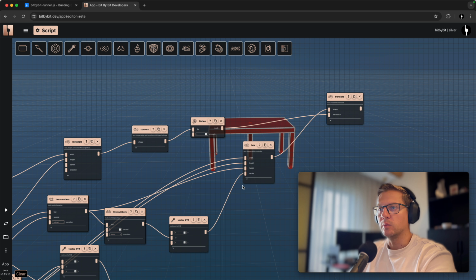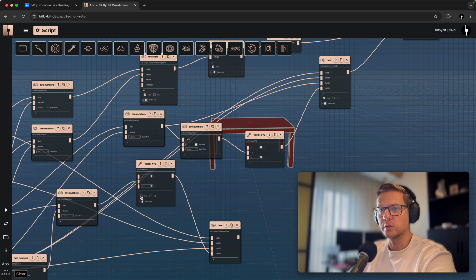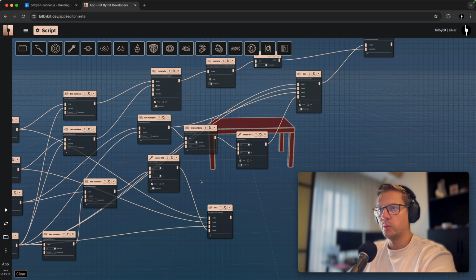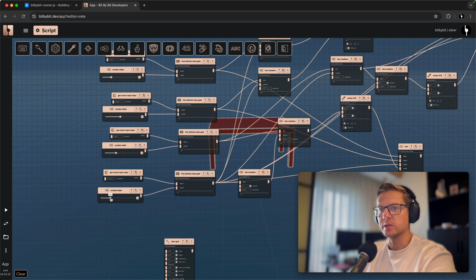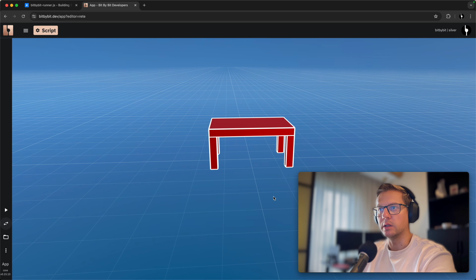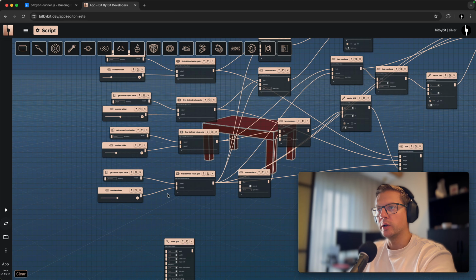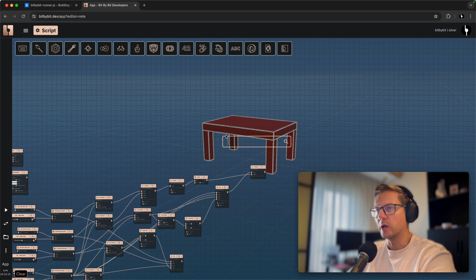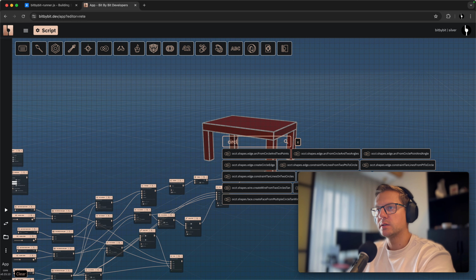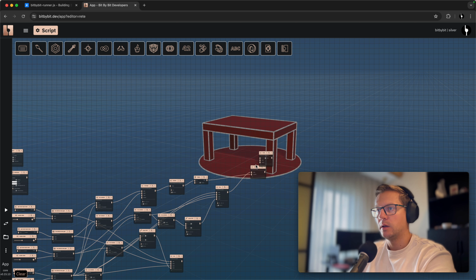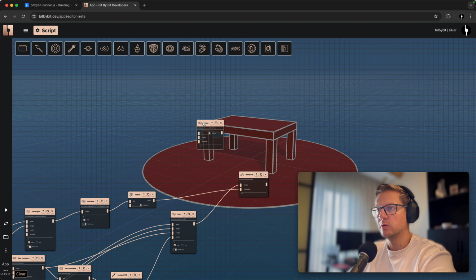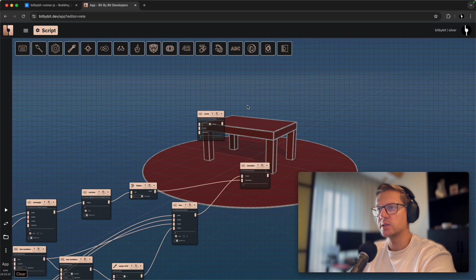Now the only thing that we are left to do is hide geometries that are really not needed for us. So the corner points, also those vectors, have to be hidden, and we can play around with these input values that we have here. So we see that the table adapts, and it looks quite nice. Now we will go ahead and create the ground. So for the ground we'll use circle face, and we'll see that its radius is 2, and that will be enough for us.